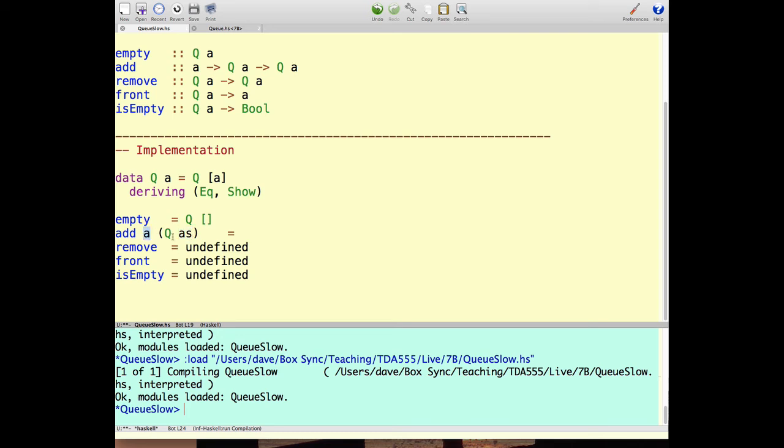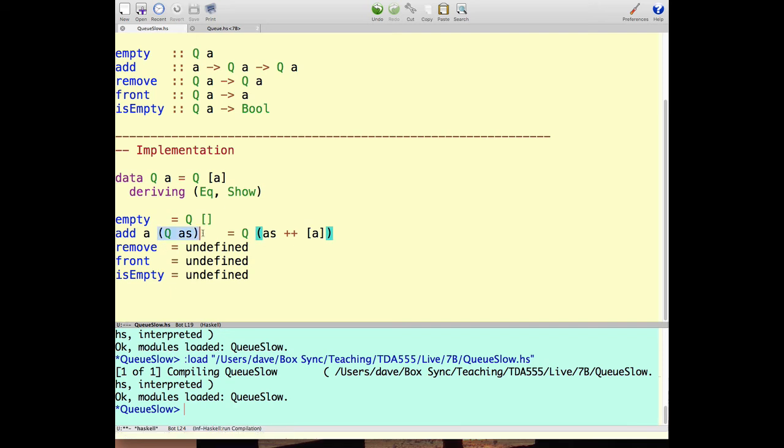So the new element that joins the queue has to not go at the front, but at the back. To put an element at the back, we use an operation that we saw when we were defining the reverse function naively, the simple version of the reverse function. To put an element at the back of the list, we need to use the append operation in that way. We make a singleton list, a list of just one element, and we join it with that. And in this way, we put the new element all the way at the far end of the queue, at the end of the list that represents that queue. Okay, that was the add function.